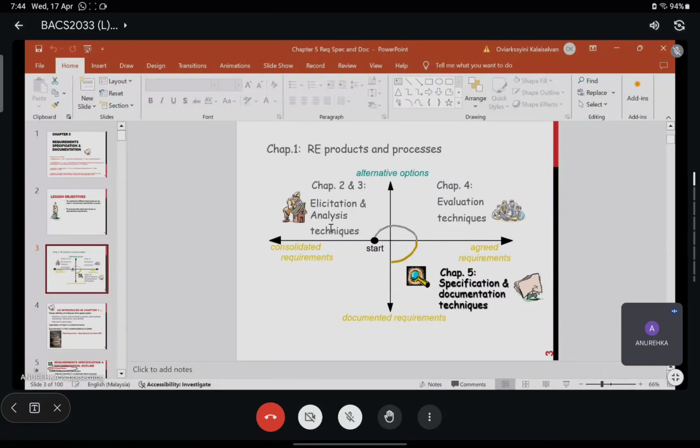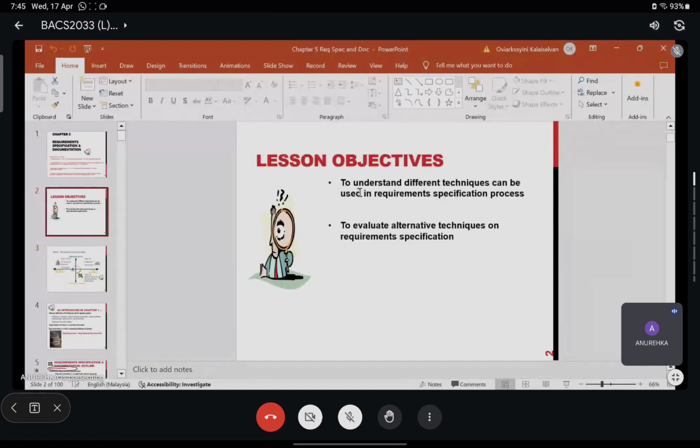You don't have to do validation and verification. I will do the validation and verification for you. So you guys need to just do until specification and documentation. That's why your assignment title is SRS. Okay, it's not a consolidated document, it is SRS. Okay, so what are the subtopics you'll be learning?